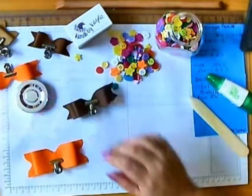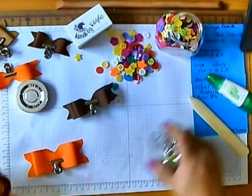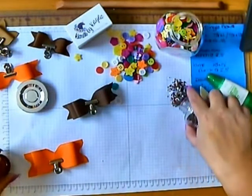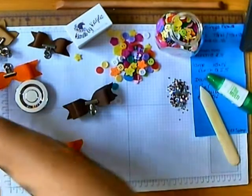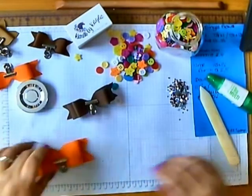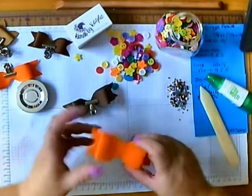And what I'm going to do, I'm just going to grab my little jar of gems. See what I've got in there, that's good. And we'll grab some pearls if we need them. I just think I'm going to have a bit of gem work today because I've not got many sparkly ones left. Now, this is all held now. It's all dried, so I'm going to take my clip off.